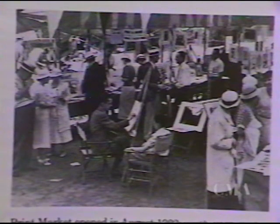Now, print centers here, and you can see some of this WPA art in the Cleveland Public Library collection because they have a lot of it. There is some at Karamu. Organizations like Karamu produced enclaves of graphic artists at this time. And so we had maybe 75 printmakers during that period that people could relate to and know.